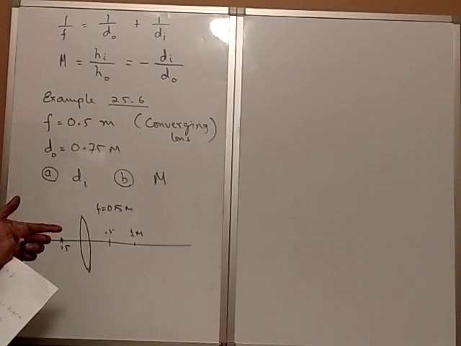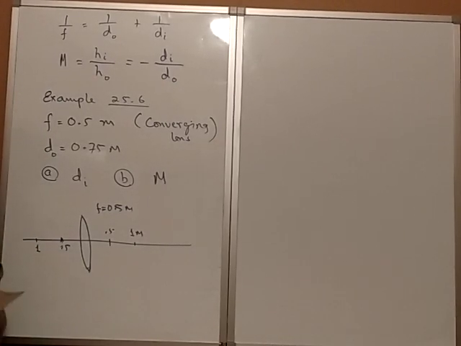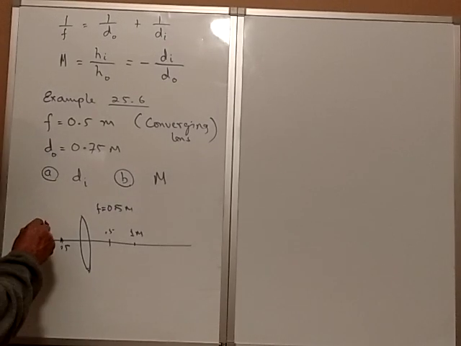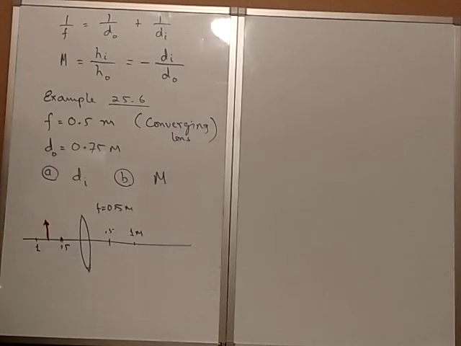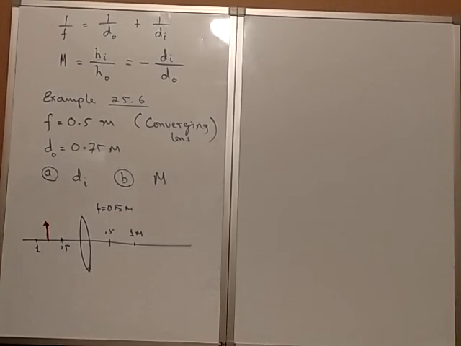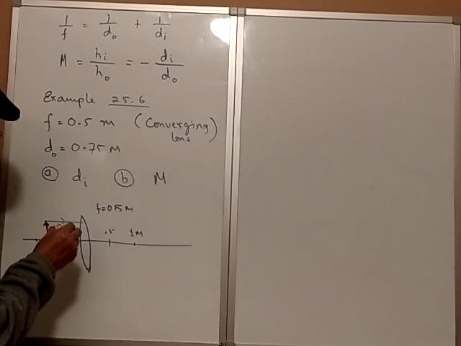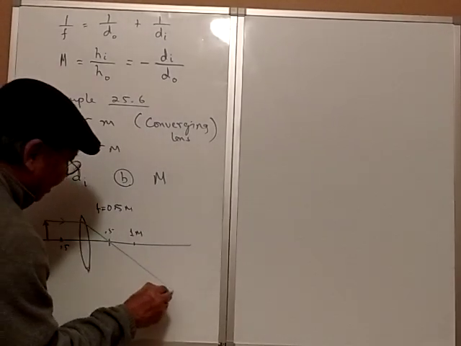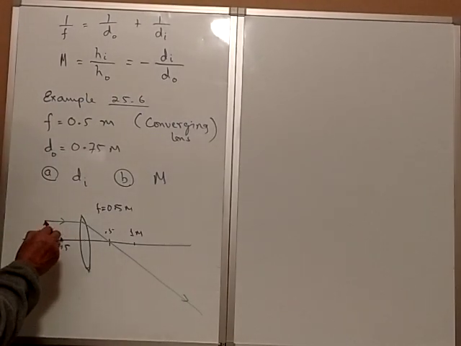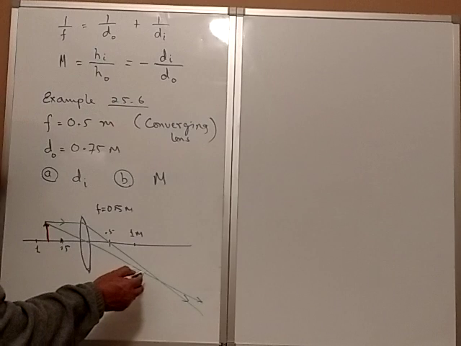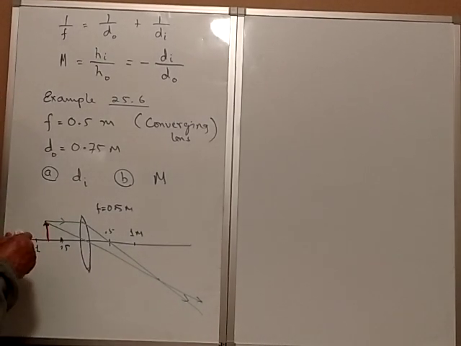And you are going to put the object at 0.75 meters from the lens. So 0.75 is between here. So I'll draw here. That's your object, that's the light bulb. And then I have to draw a picture to get the image. So in order to do that, I'm going to draw parallel light rays, and then going through this focal point, and then another one going through the center of the lens. So they actually do meet at this point, and that's where the image is going to be formed.